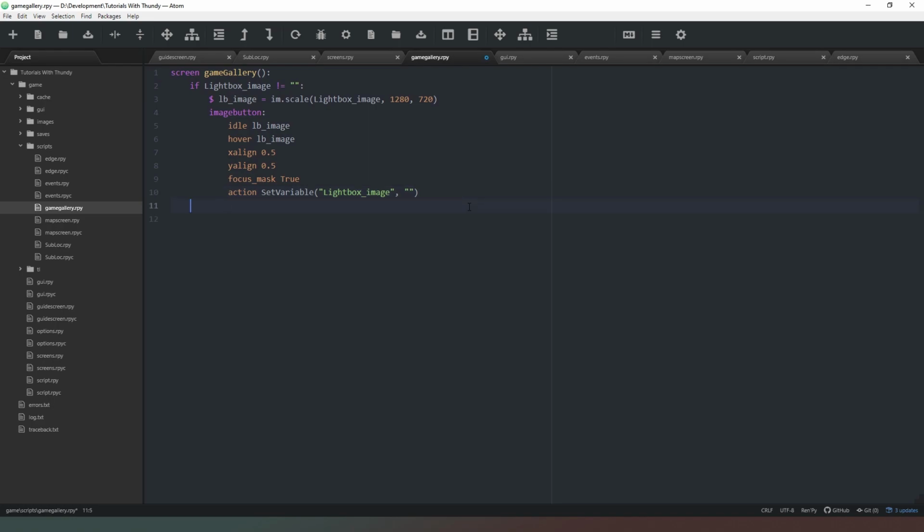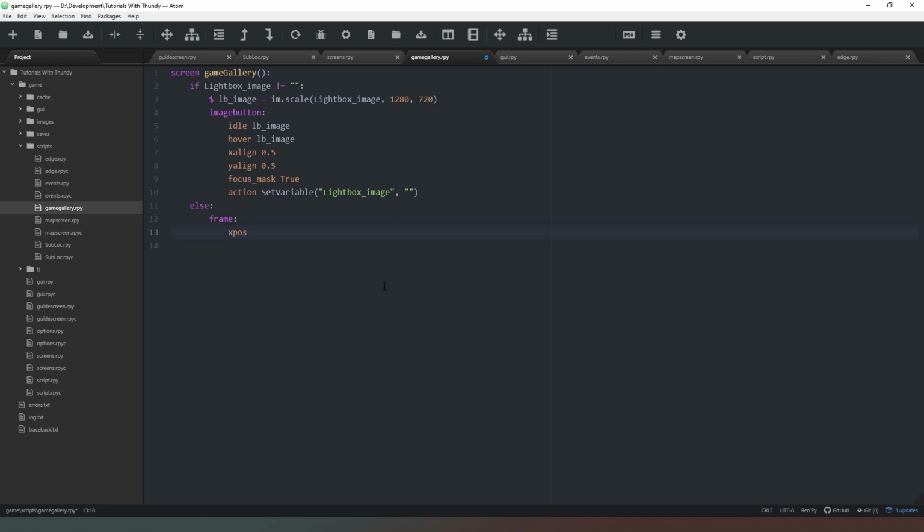Now we need to decide what's going to happen if a lightbox isn't on display, and that should be fairly self-explanatory. We want the thumbnails to display. So I'm going to say else. If the lightbox image is not being displayed, then we need to create a frame. Inside that frame, we need to say where it's going to be.